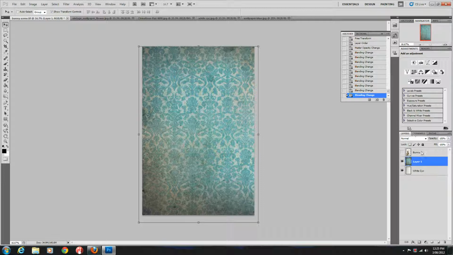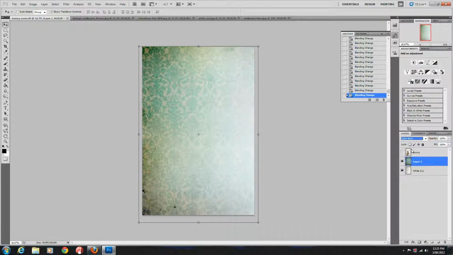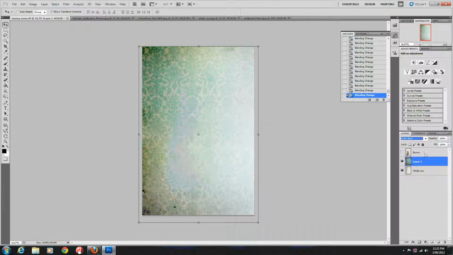So I want these two layers to interact more. Up here is called a blending mode. If I just go up and click on any, you can go through and click on them individually, and they'll make differences. They change the way that the pixels in these two layers interact. It's not bad.